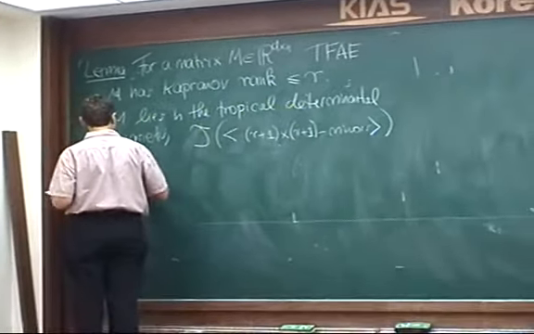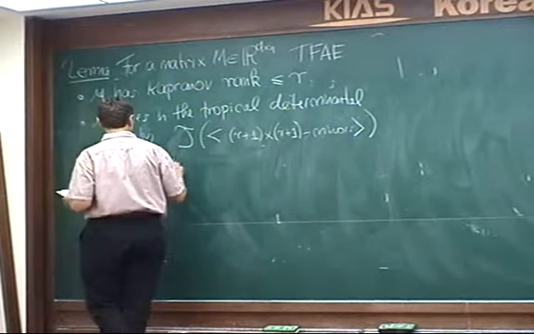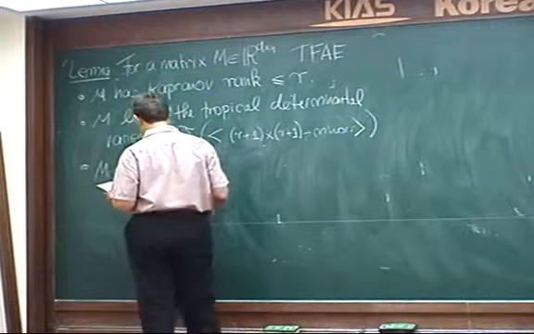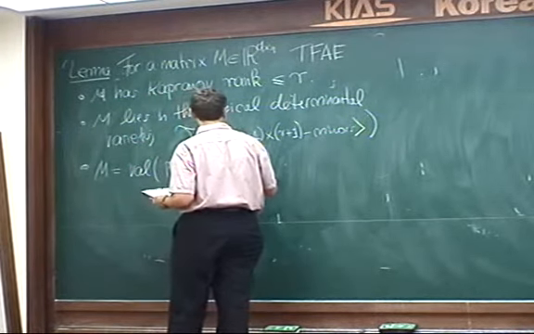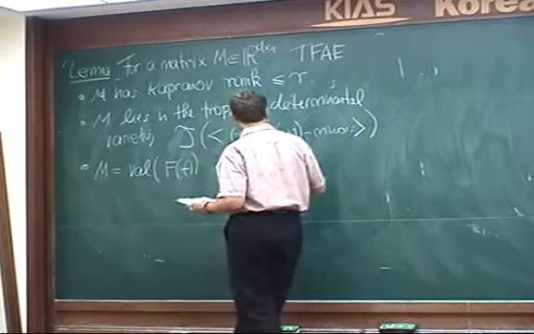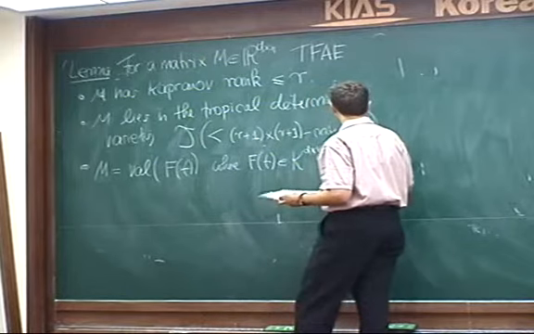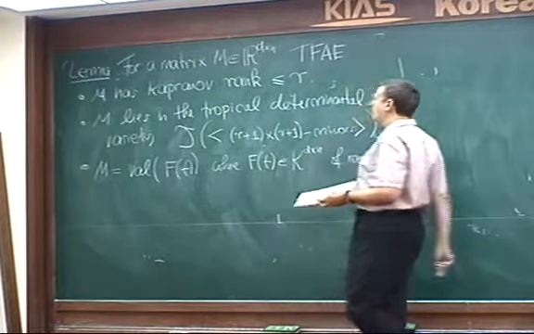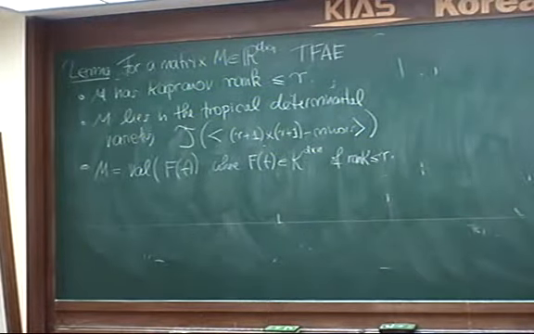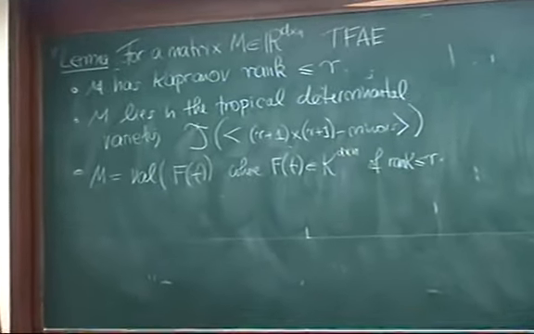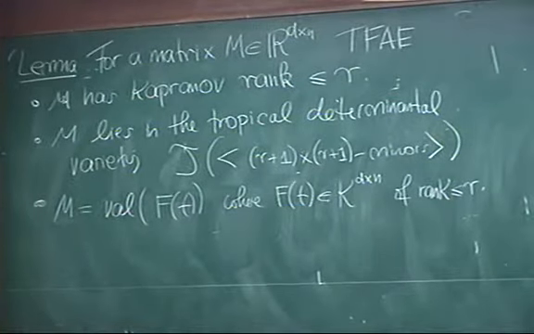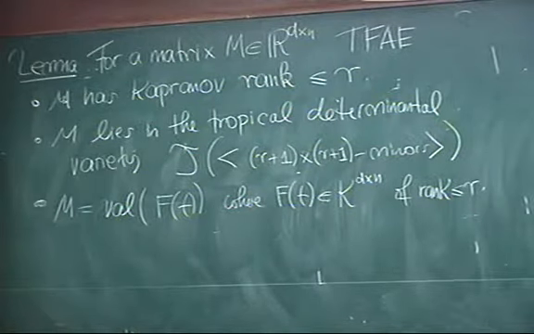is M is the valuation of a matrix. I'm going to write like this. F of t, it has a lift. Right? So where f of t is a d by n matrix of classical rank at most r. You can lift it to a matrix of rank r. Right? So we've practiced. That's exactly what we practiced. We practiced, and sometimes we win a brownie, right? So I give you a matrix, and the question is, can you find a matrix upstairs that has that valuation and has low rank? Okay? So those three conditions are equivalent.